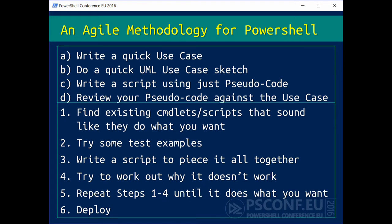There is a visual standard called Unified Modeling Language, which you can use to do graphical models, and I'll show some examples of that. And if you came to my other talk, you saw my high techie scribbles in my book, which is how I sort of model things now, and I'll show you some more.